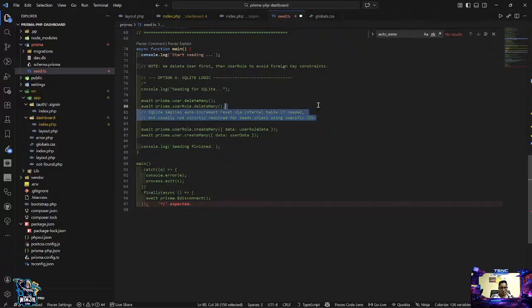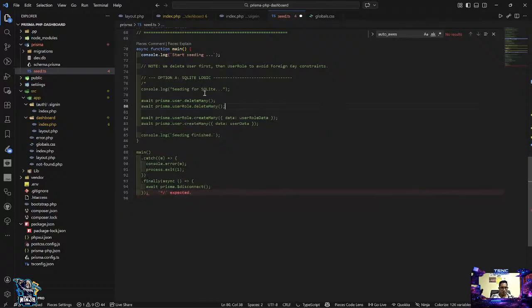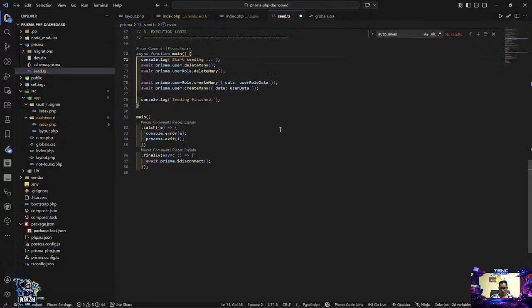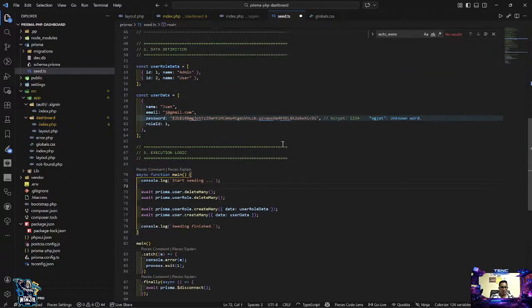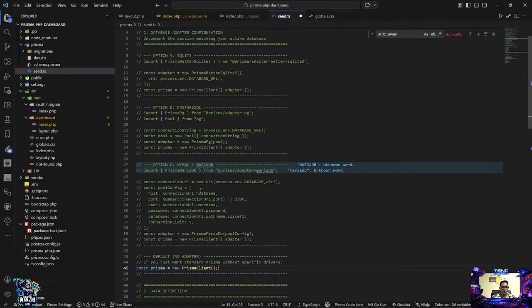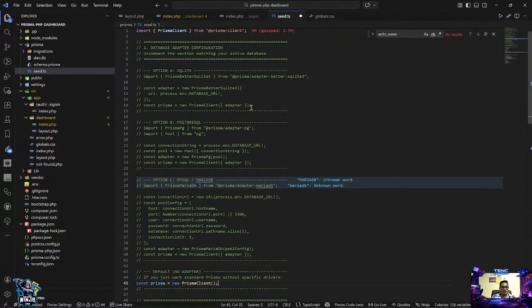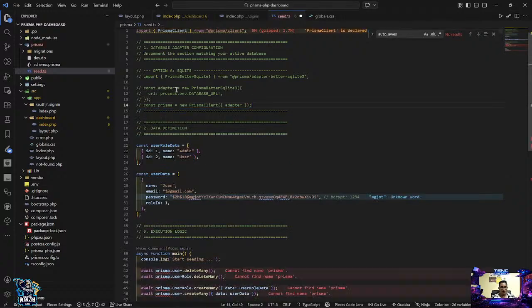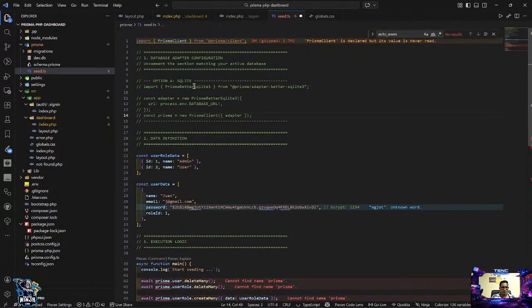SQLite. Okay, there we go. Okay, now next thing is the default. There is no default. I think I'm going to remove that section. So Postgres. There we go.